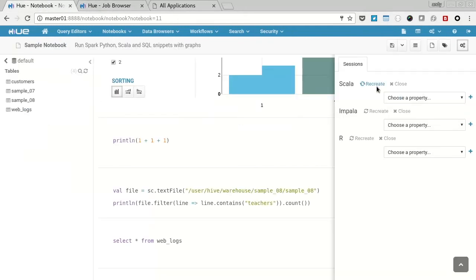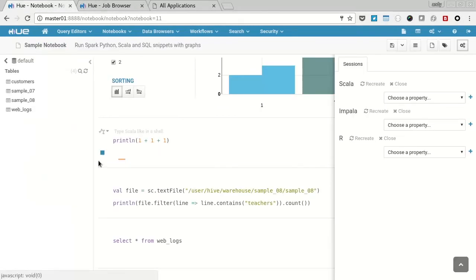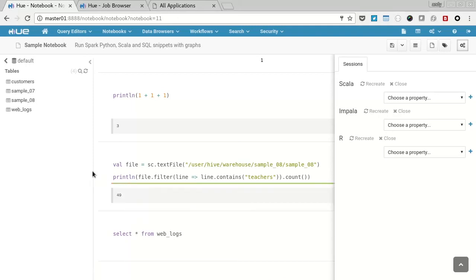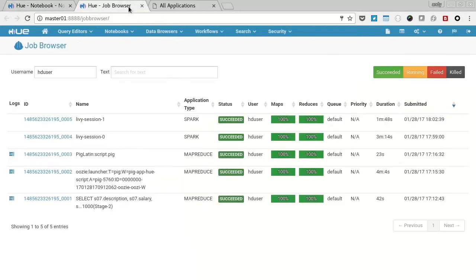So, as you can see there, that job that ran the PySpark stuff has finished. So let's start the Scala session now. You're going to struggle to get more than one session running at once on the Pi, so I would do them sequentially if I were you rather than in parallel. As you can see, that's starting now, so we can run Scala code directly from our browser. Now, this example also includes Impala. We don't have Impala installed on our cluster, so we're going to skip ahead and look at R.